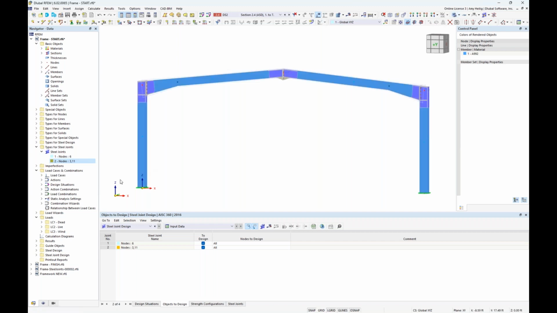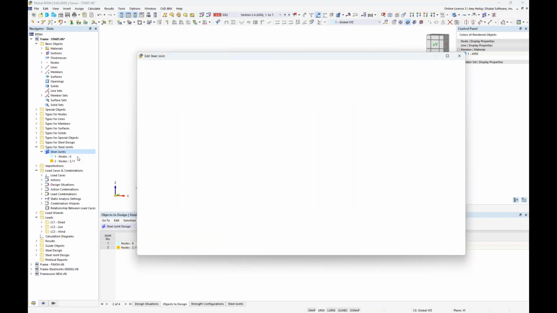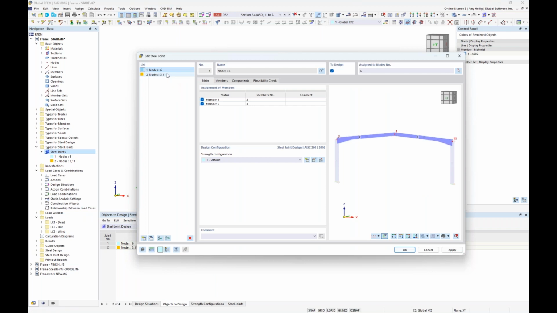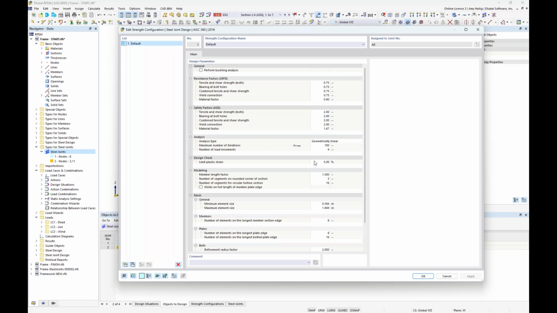All right, so we are almost ready to move forward here with our analysis and our design. But one thing that I did want to cover before we do, if we go back into the steel joints and we go into edit the dialog box, this brings us back into the dialog box that we have previously been in, but you'll notice here there is design configurations. And there is one option here for strength configuration with a default setting already specified. Well, the strength configuration, if we go into edit this, is specific to the AISC design of our connection, but also that submodel that's going to be generated underneath the hood. And we have to assign a configuration to each one of these joints. And you can also create different configuration settings for different joints.